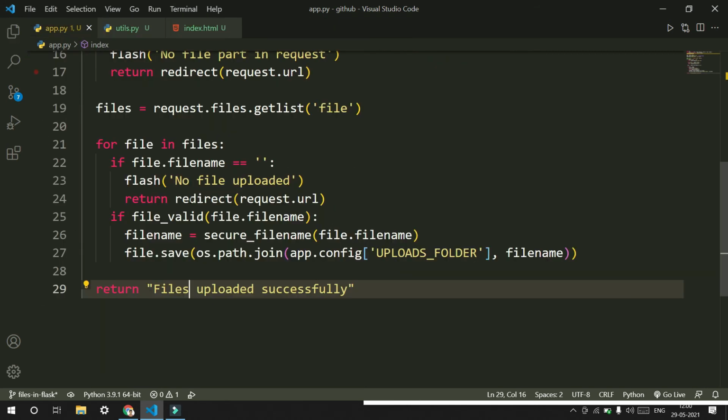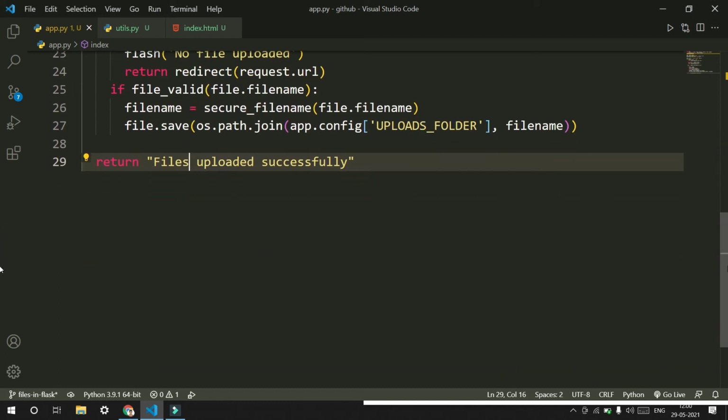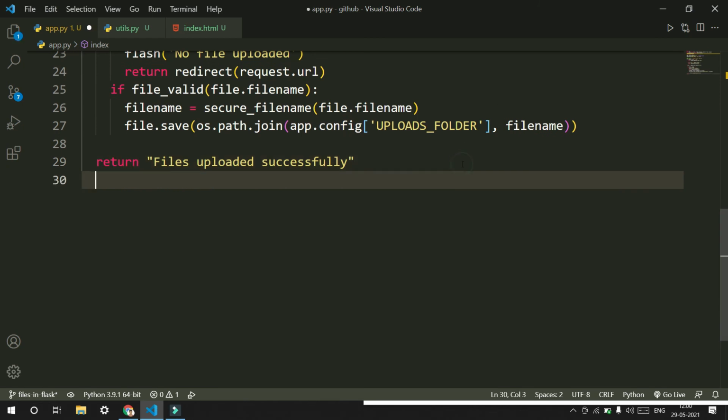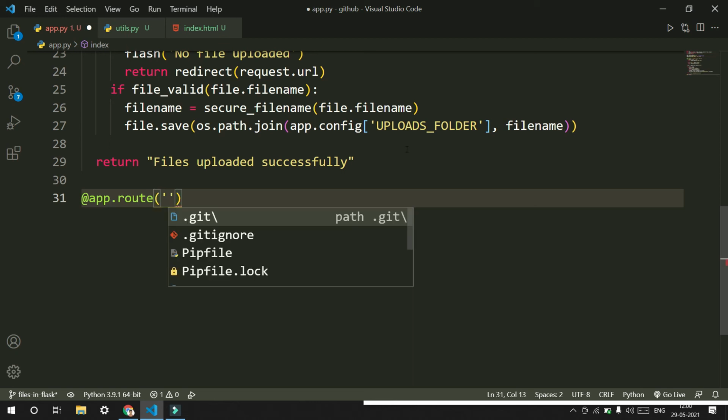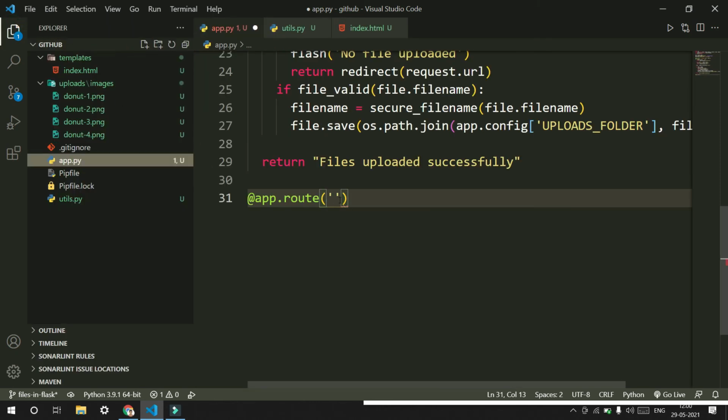So until now we have only been seeing how we can upload files to Flask. So now we'll see how we can send attachments in Flask. So in order to send the attachments, we'll first create a route called app.route. So whenever the user goes into this slash uploads slash images slash, we'll be using a converter called path colon file name.